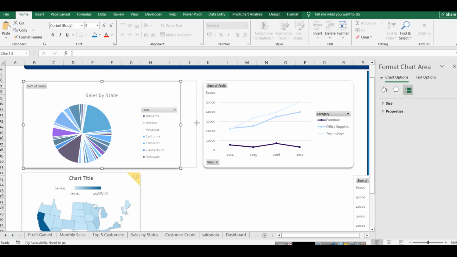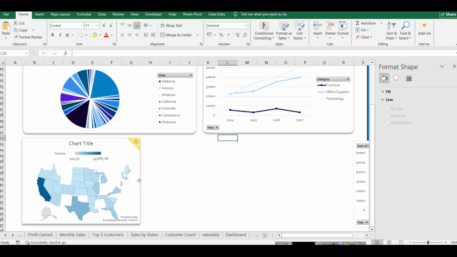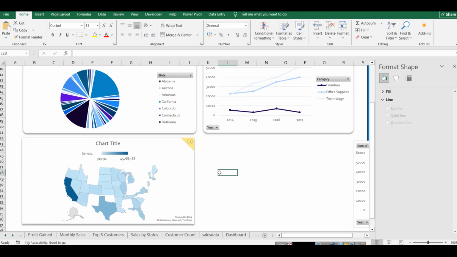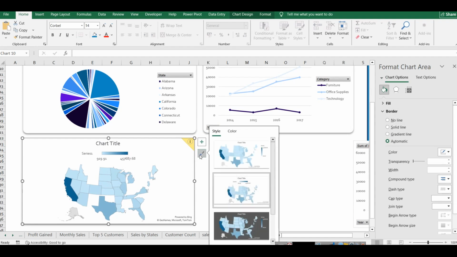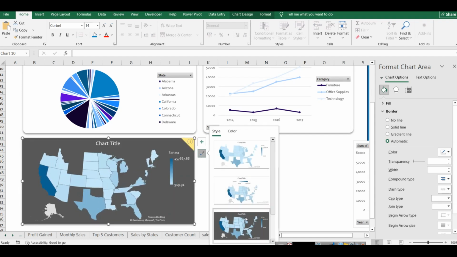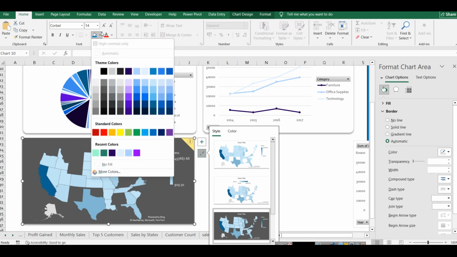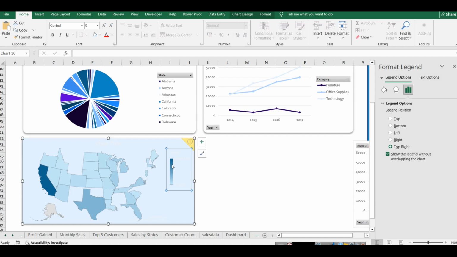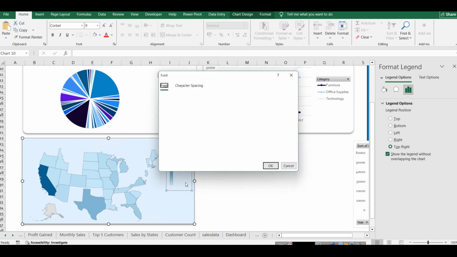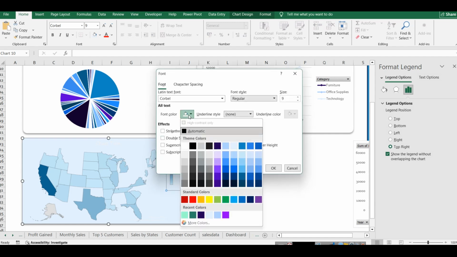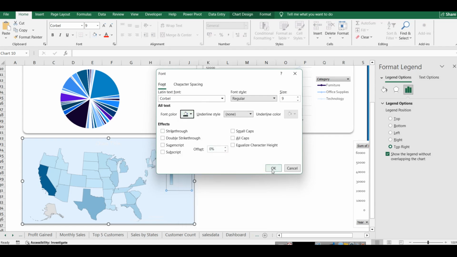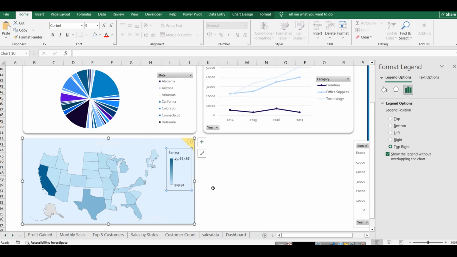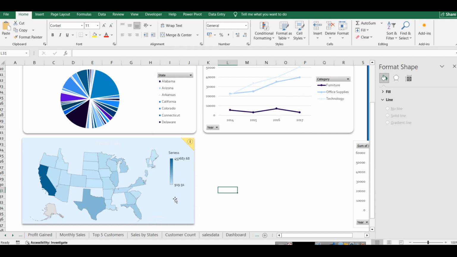And similarly for the lower row also, I will increase its width to roughly 50% so that we can see. Here we have different settings, like you can select a dark color, and you can decide which color it is going to be. And here also this is the legend. For the legend, the font is not visible because we have selected our light color, so we can select a dark color, and now legend values will also be visible. Dark color means high sales, light color means low sales. That is the meaning of this chart.